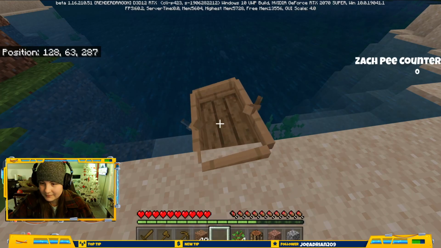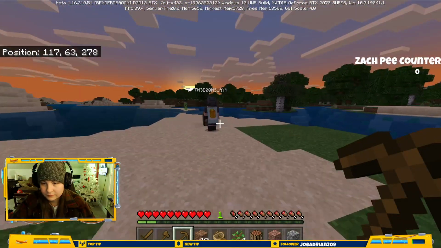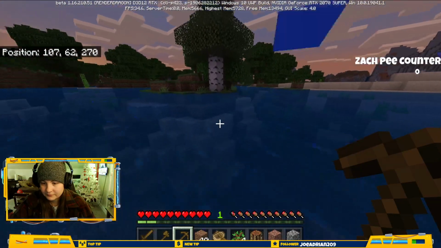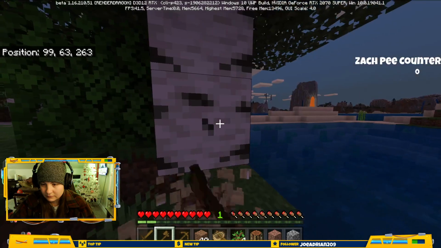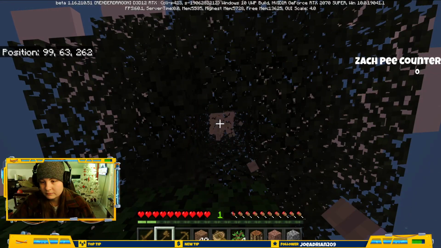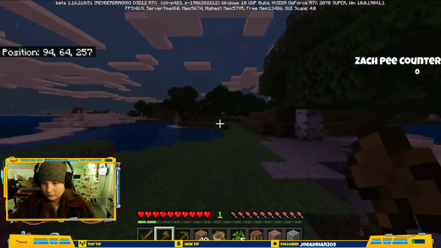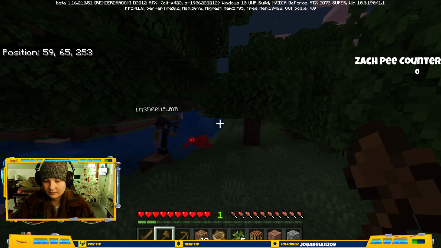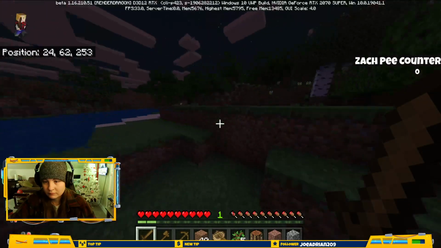Alright, we should start harvesting up some resources so we can make a base of some kind. Oh yeah. Hello, Senior Sheep. Oh, you're a baby sheep, okay. Piss off, spider. Ah!